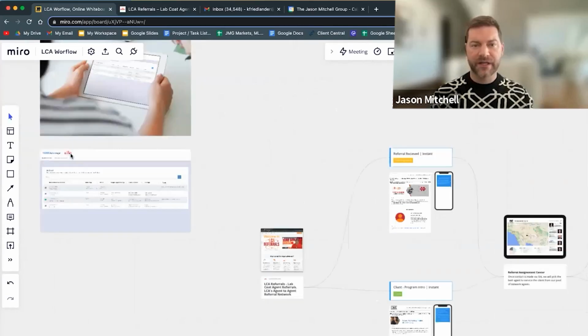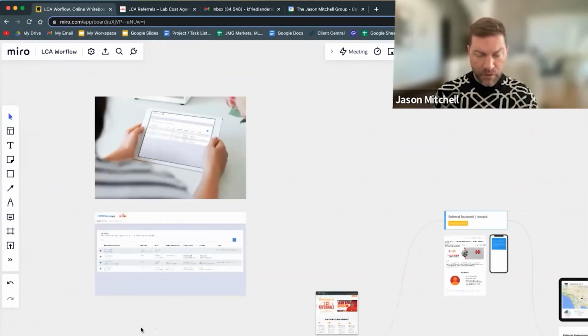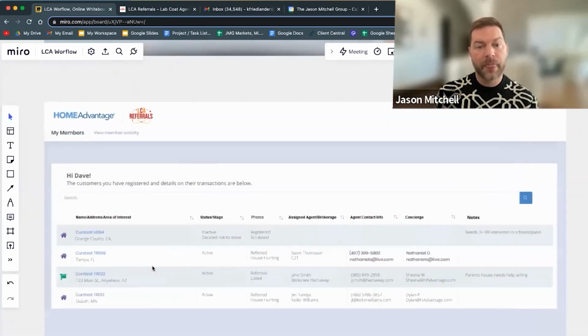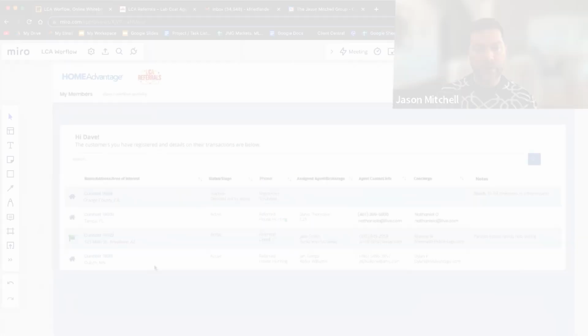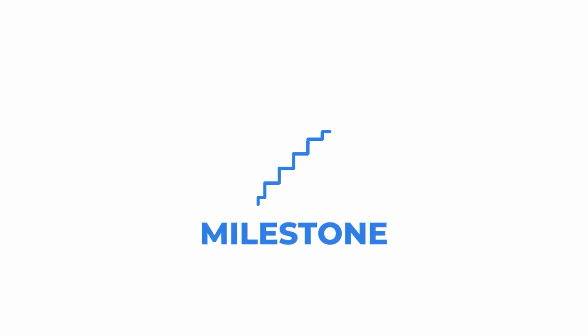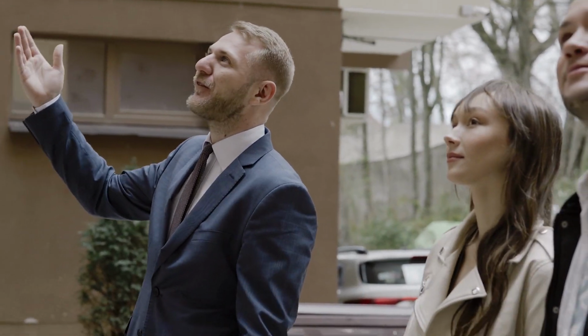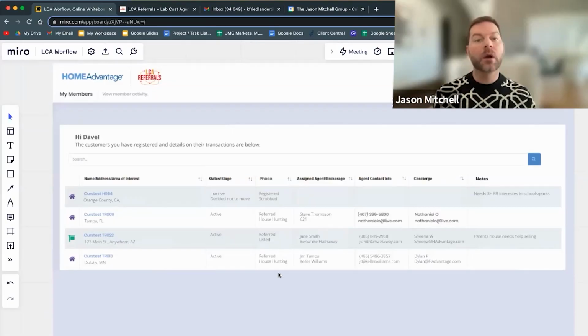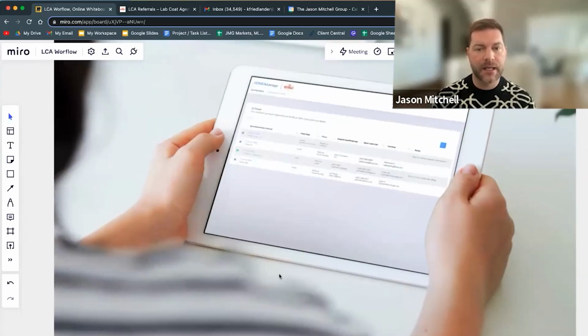Because the management and transparency is what's very important. So once you submit a referral, you're going to have your own Home Advantage account, and it's going to tell you where everything sits. So if you have 10 referrals that you've sent into the network, it's going to give you all 10 referrals. It's going to tell you every milestone that that client is sitting in, whether they're touring homes, whether they're in escrow. And you now can manage through the Home Advantage application what your pipeline looks like for the referrals that you've sent. It's pretty sophisticated, and it's all click of a button, guys.